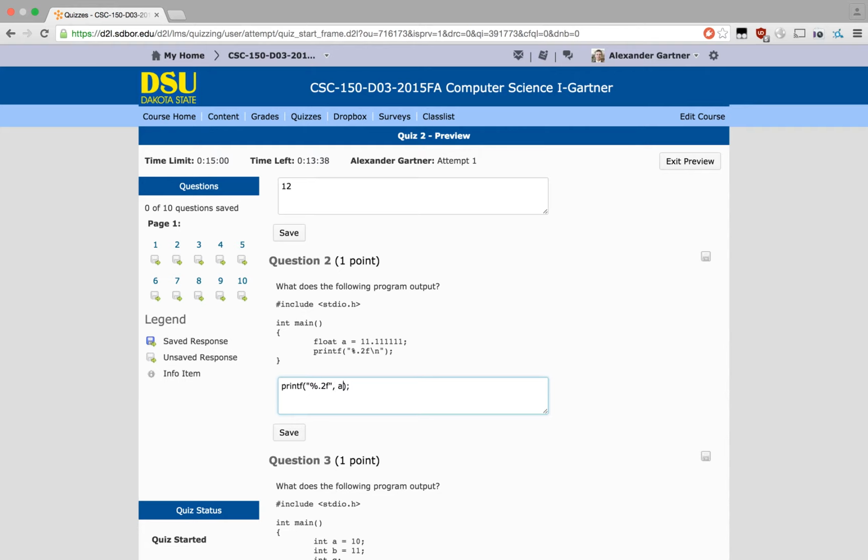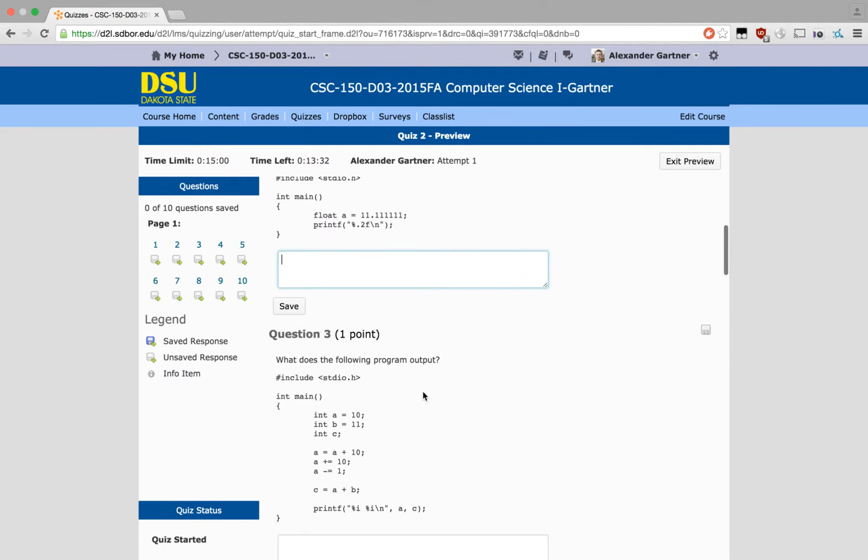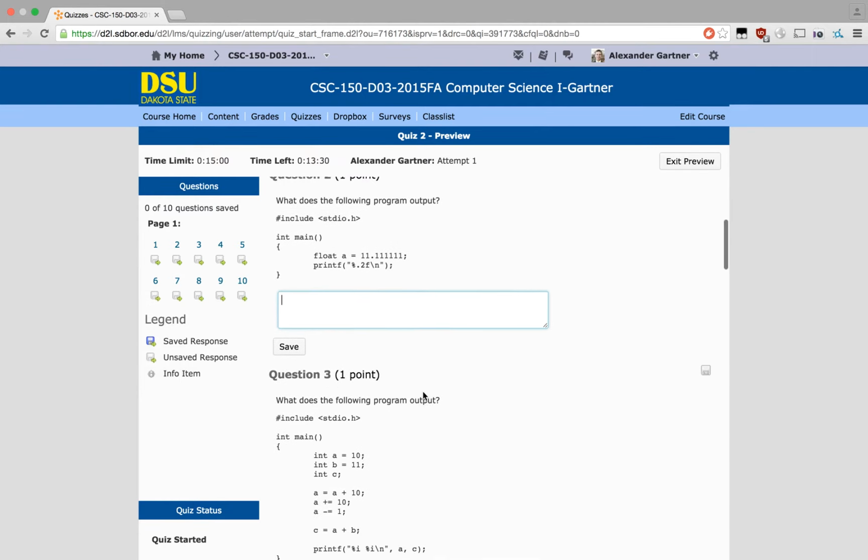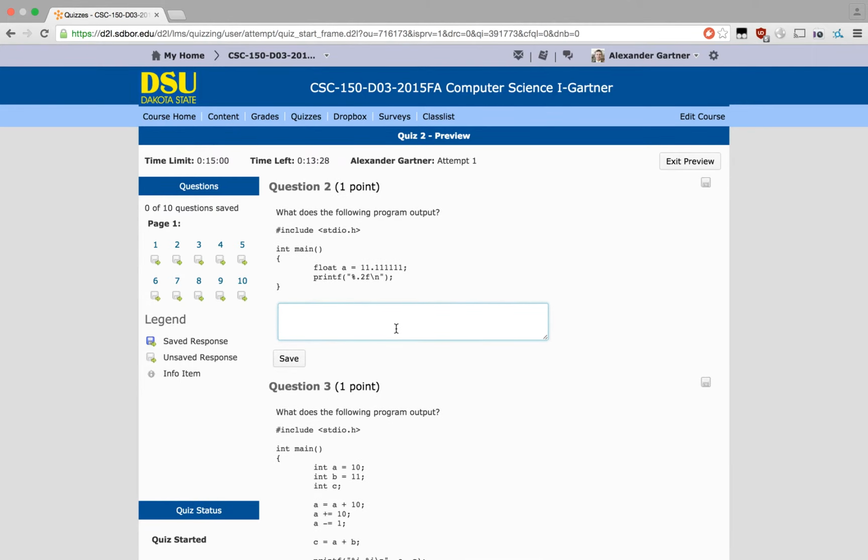That's what the printf would have looked like. But I didn't write it correctly, so I gave everyone full credit for that one. So if you put like 0, if you put literally anything for question 2, you got it right. If you put that in the computer, it would probably crash.